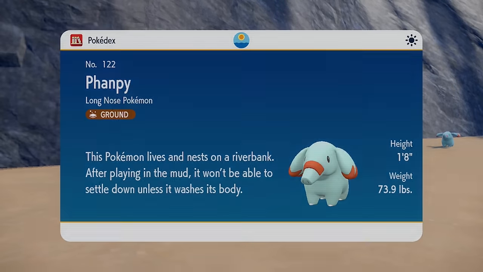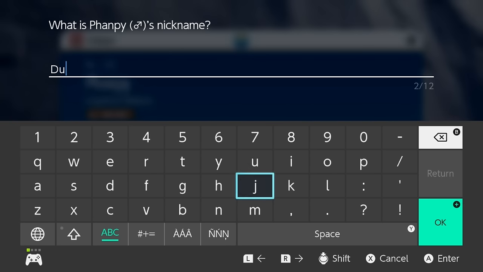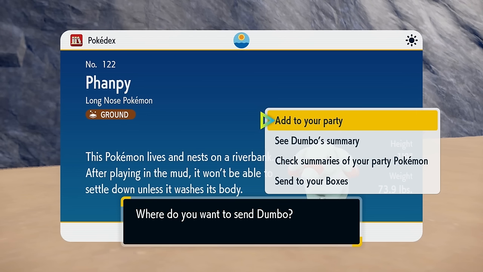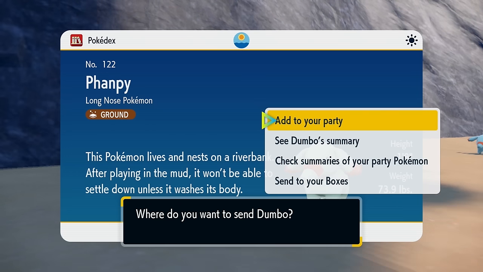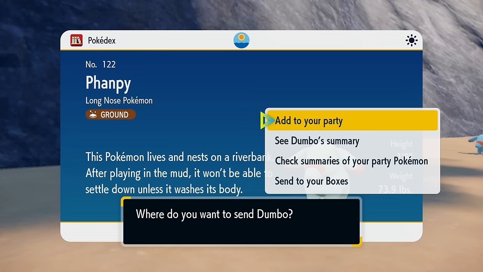I gotta think, what am I naming this thing? We'll just call it Dumbo. I didn't get Larvesta. I found a full odds Phanpy while I was going back and forth towards the outbreaks. Oh, sugar. No, I want my Poke Clicker save. That's a shame because I was really hoping for the Larvesta because it evolves into Volcarona and I wanted to call it Nemona. But I will take Dumbo the Phanpy.